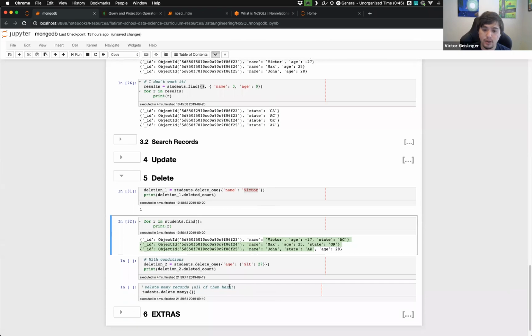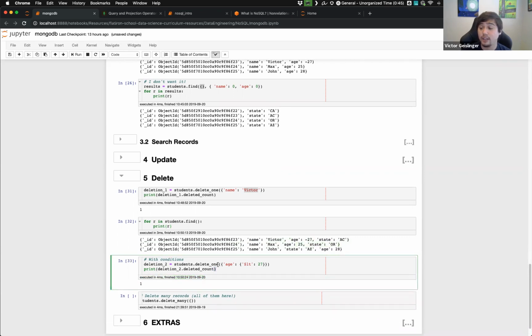Okay, cool. So that means we should get rid of anti-Victor and Max, right? So all that should be left after that is John. So I run this now, delete those parts. Oh, I only deleted 1, right? So note that it will delete the first one. So it just should delete anti-Victor.